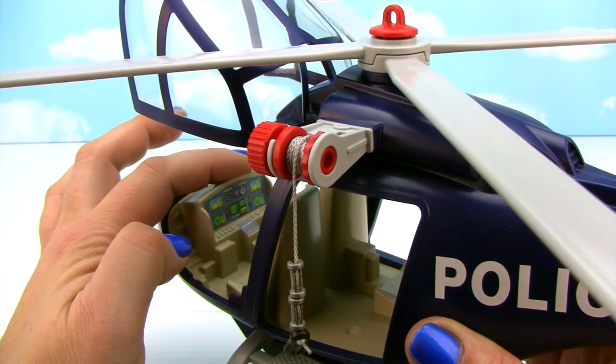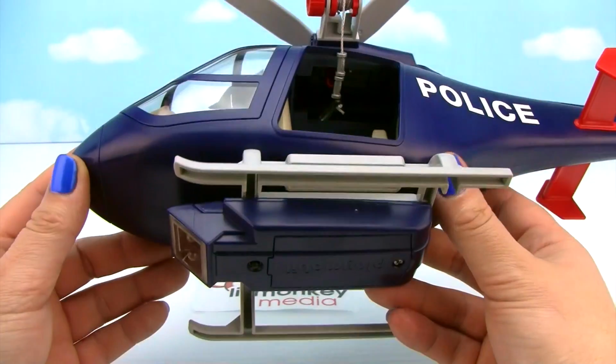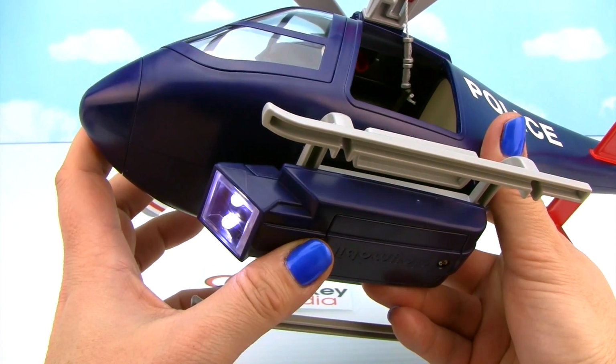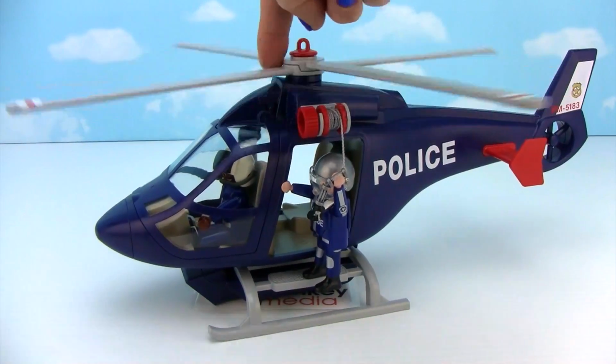You can see that we have all of our different control systems, and it's just a sticker, but it does look pretty cool. On the bottom, we have a battery-operated LED spotlight. I just love that feature. And our police helicopter team is ready to go.